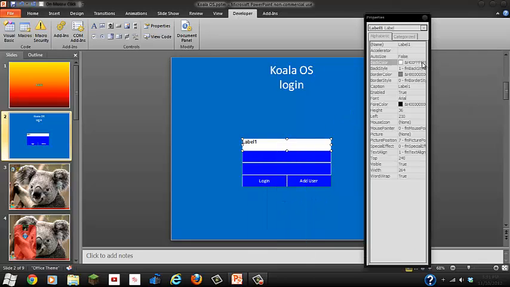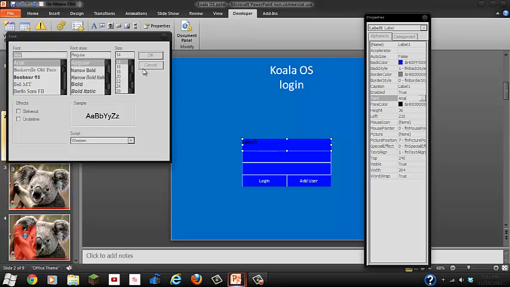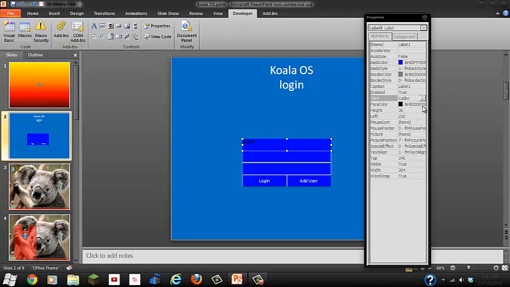So make the back color something similar. Font Calibri. Font color, white. Border color, blue.